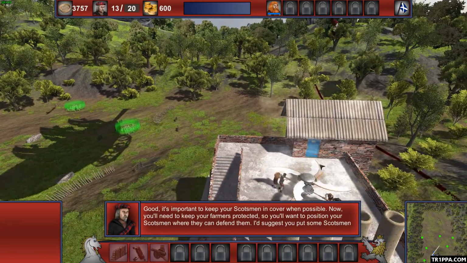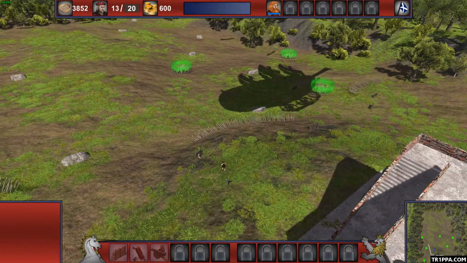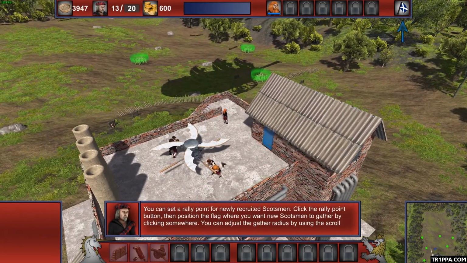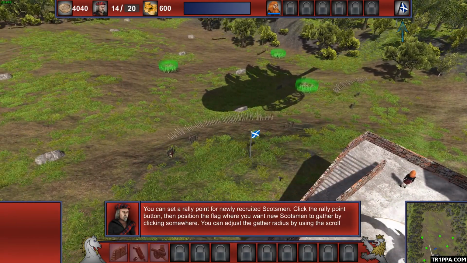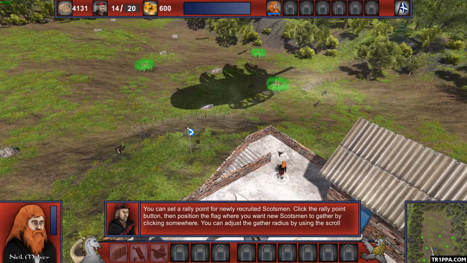Now you'll need to keep your farmers protected, so you'll want to position your Scotsmen where they can defend them. You can set a rally point for newly recruited Scotsmen. Click the rally point button, and then position the flag where you want the new Scotsmen to gather by clicking somewhere. You can adjust the gather radius by using your mouse wheel.